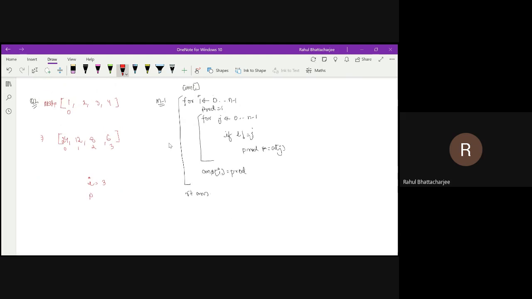Now the product is 1. Where does j start from? j starts from 0. So what is the value at the zeroth index? It's 1, right? So product will be multiplied by 1 and the value will be 1 only right now.